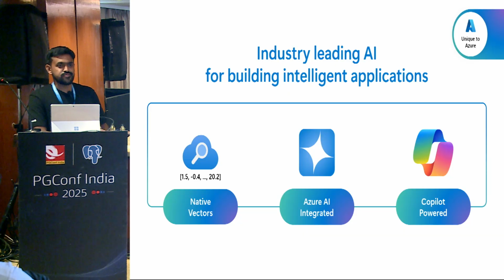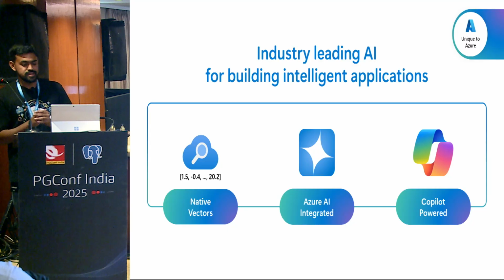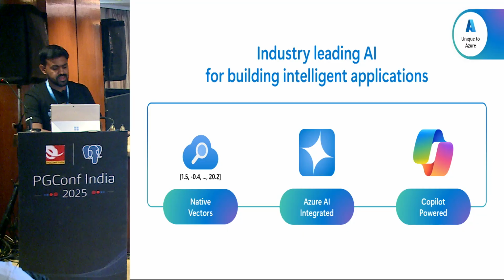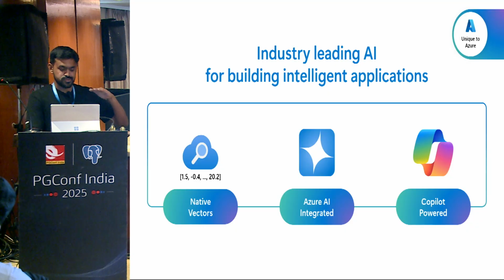Now, if you look at the foundational blocks that we have, the first major thing is for us to understand what is called a vector. So what is a vector? A vector is nothing but a representation of an object. This object can be a text, an audio, a video, whatnot. So we first need to understand this vector as a data type. And how is Postgres solving that particular problem in Flex Server? We do support an extension called PGVector, an extremely popular open source extension. By installing that extension, you make sure that your database understands the data type called vector. So we have solved one part of the problem, which is understanding the foundational piece, the vector.